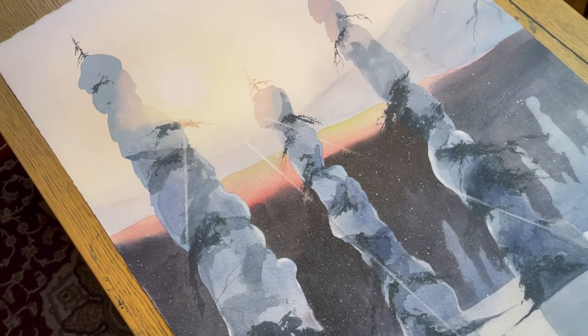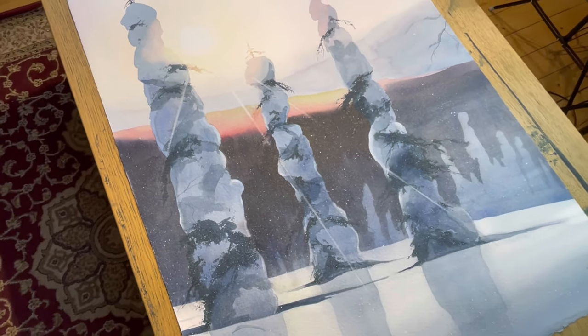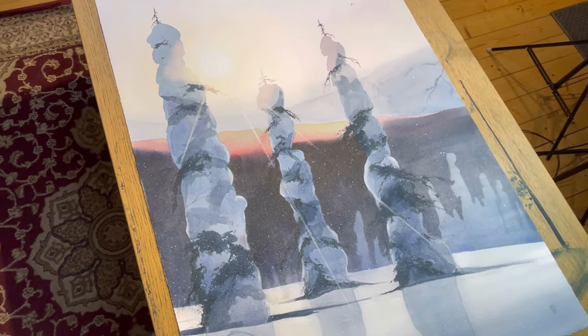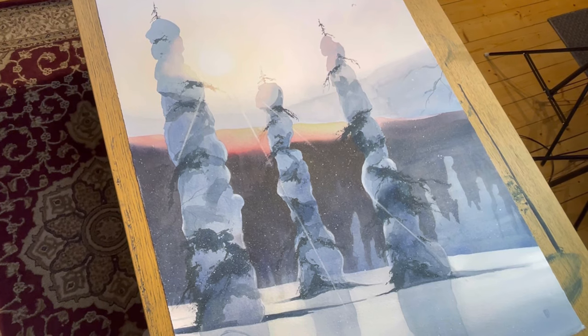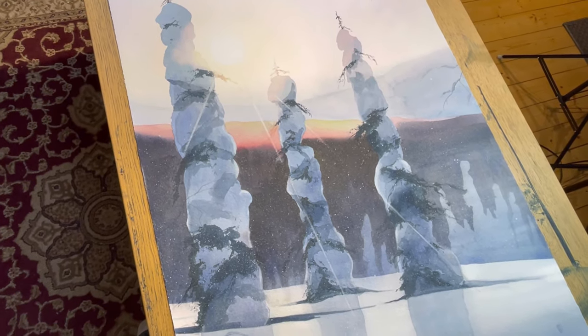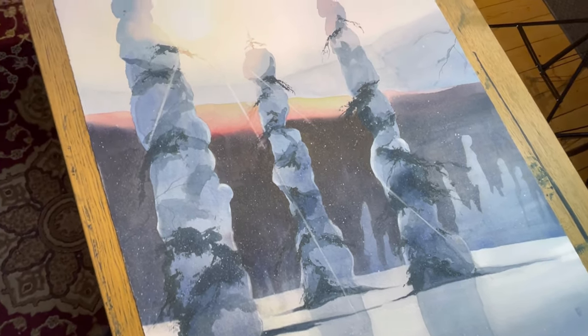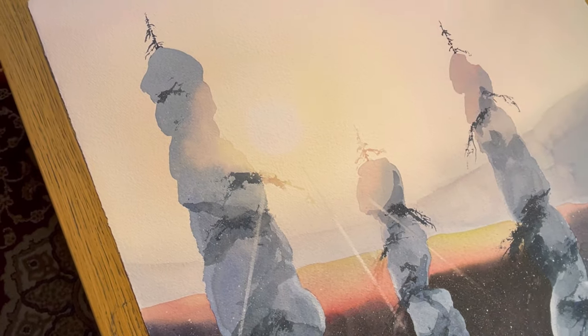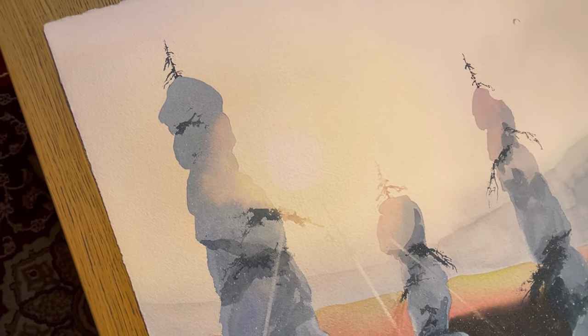Here's the last painting I'm going to show you guys. If you live somewhere in the south or close to the equator you might never see something like this, but this is actually trees covered in snow — quite common up in the north where you can see snow getting stuck to the trees like this.